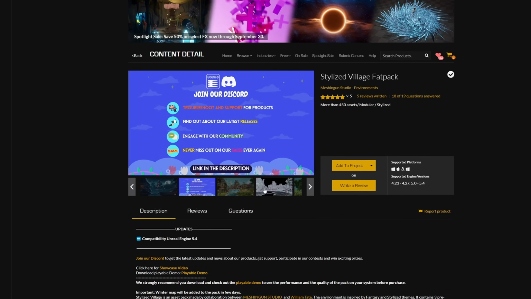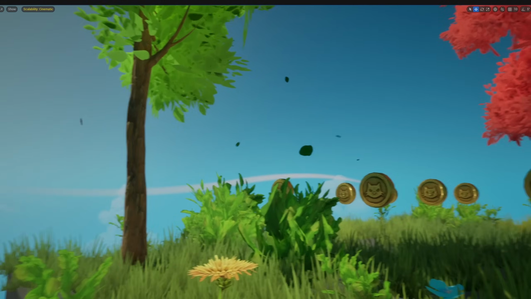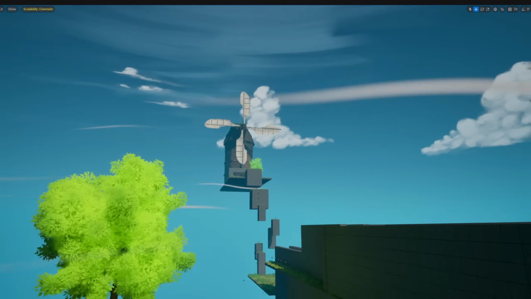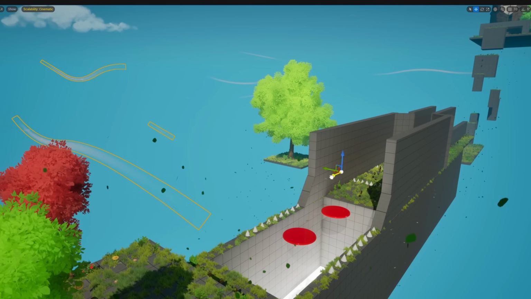Lastly, I grabbed an asset pack from Machine Gun Studios to give their environment some color. Added grass, flowers, trees, and a windmill at the end of the level, like a destination point. Also swapped out the default lights and sky, added stylized lighting, clouds, and particles like falling leaves and wind.